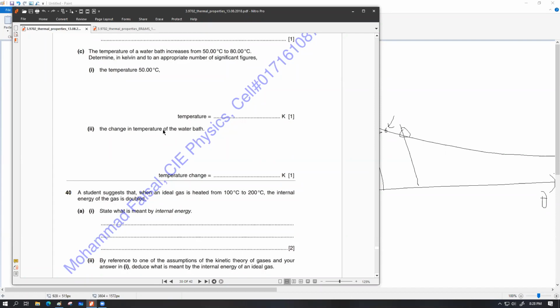The increment value is already defined, but the absolute value where it starts from, that is how the scale was defined. I mean, the scale definition was not defined in terms of how much increment we are talking about. The scale definition was defined about how the scale is coming into existence.